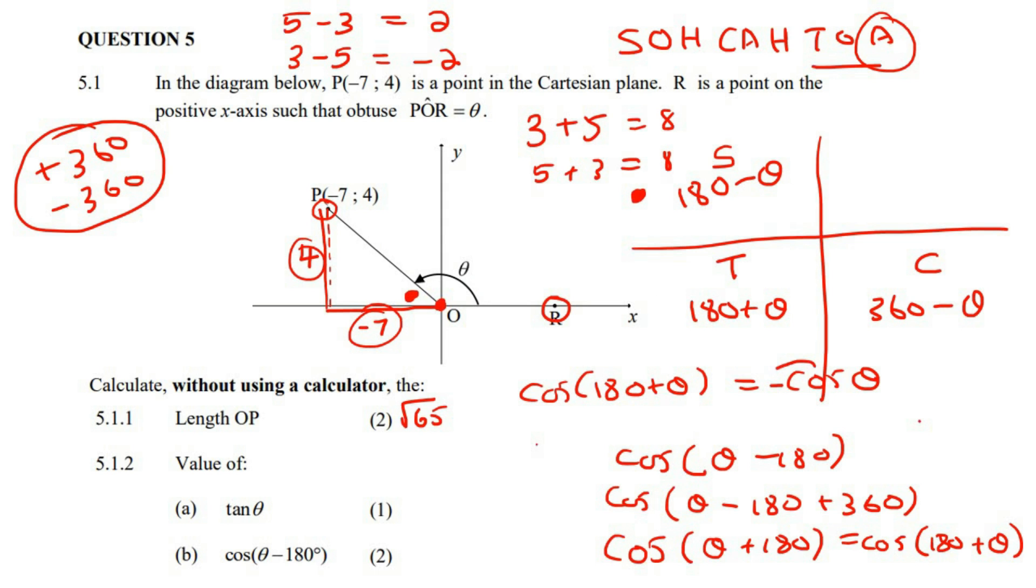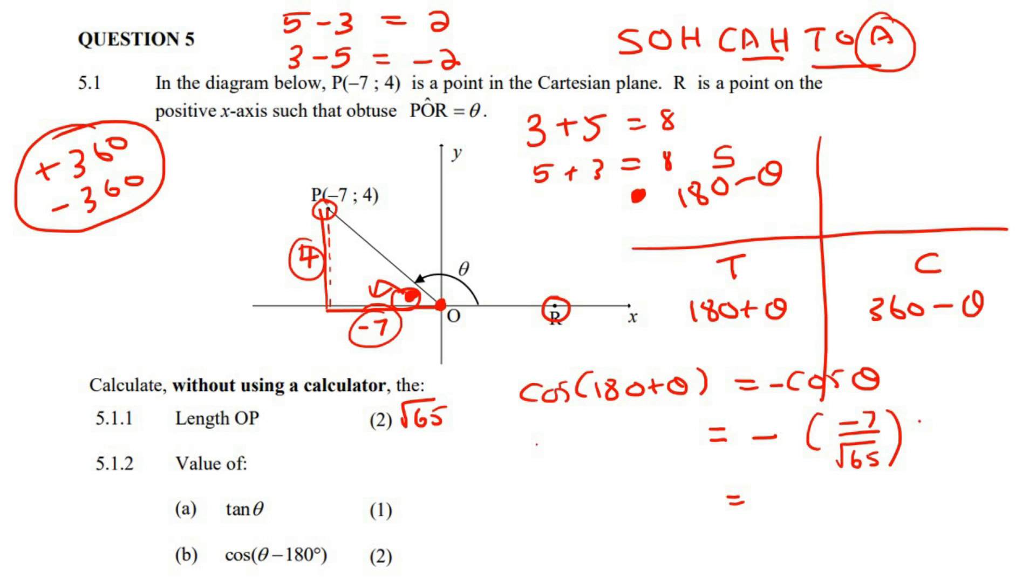Now that we have negative cos theta, we can go answer their question. We know that this changed to negative cos theta, and so that would then be negative. Now, cos is adjacent over hypotenuse. If you look at this angle here, adjacent is negative seven, and then hypotenuse is the value that we calculated earlier, and that's always positive. So that would be square root 65. That's going to give you a positive seven over square root 65. Now, if you type this on your calculator, calculators don't like to have square roots in the denominator, and so they will change it. But that is how your teacher would realize that you used a calculator. So rather leave it like that.